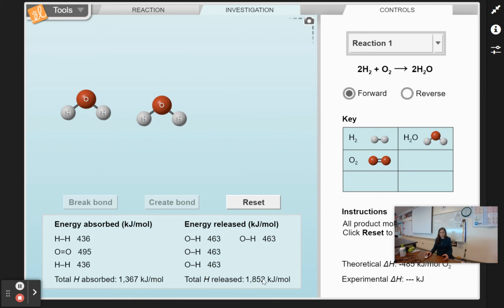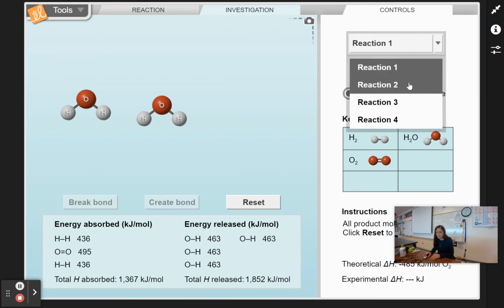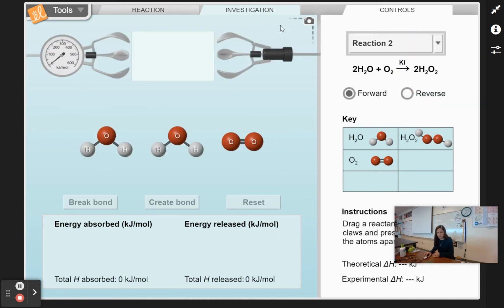The difference between these 2 totals at the bottom will give us our delta H, or the heat or the enthalpy of a reaction, whichever way you want to talk about it. That's one way we can look at this, and we are going to explore different reactions doing this.